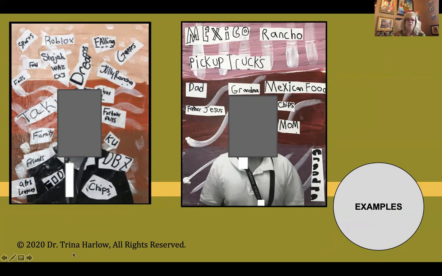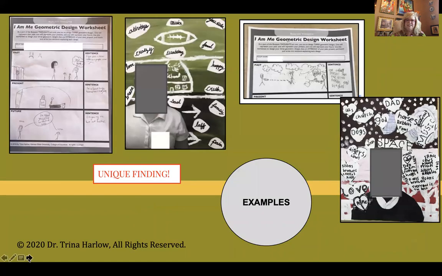And he just really shared a part of his life that he didn't typically share. Remember, I mentioned that we saw the trauma reflecting responses all came out of the geometric design phase. And these are 2 of those. This one, the girl shared with us a very difficult experience that involved her being taken away from her family and put in foster care.